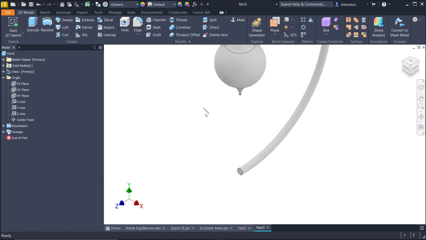Good. The last is the sphere, with the same diameter as this one.